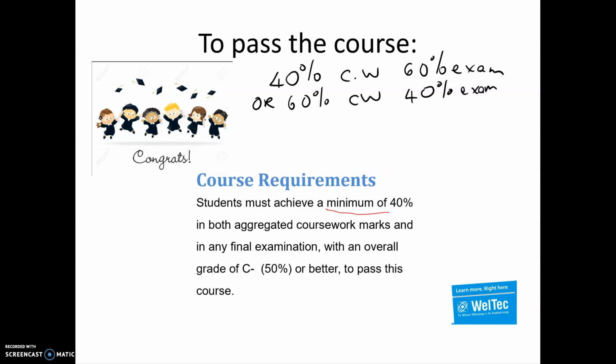Now, what it's supposed to prevent is something like, let's do it in red because it's not going to work for you. So if you have 37% in your coursework and 63% in the exam, that's going to give you a fail, as is 63% in your coursework and 37% in your exam. So it's pretty straightforward. Sounds a bit confusing, but really it's not. You've got to have a minimum of 40% in both those aspects.